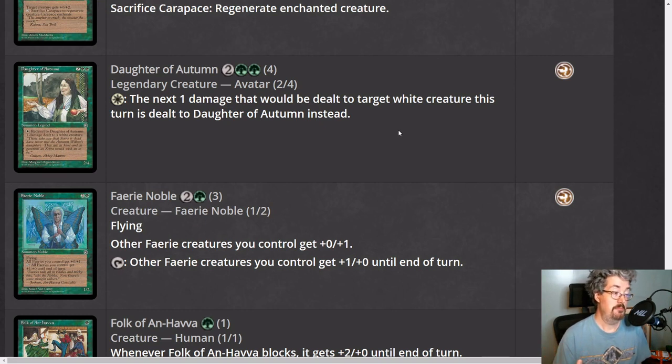Daughter of Autumn is not the worst. A 2/4 for 4 is a pretty good body in this format. Good blocker. It's going to help lock up the ground for you. There are so many 3/3s for 5. A 2/4 makes a nice blocking presence.